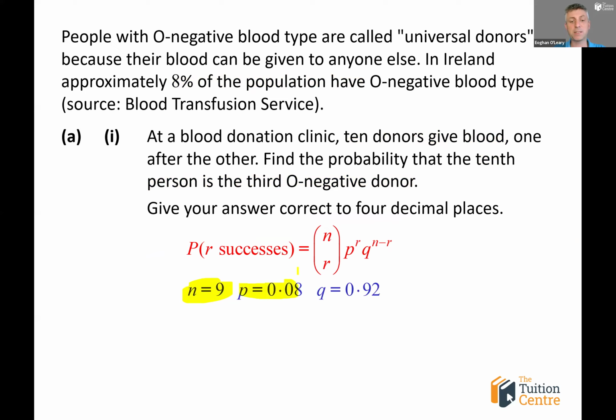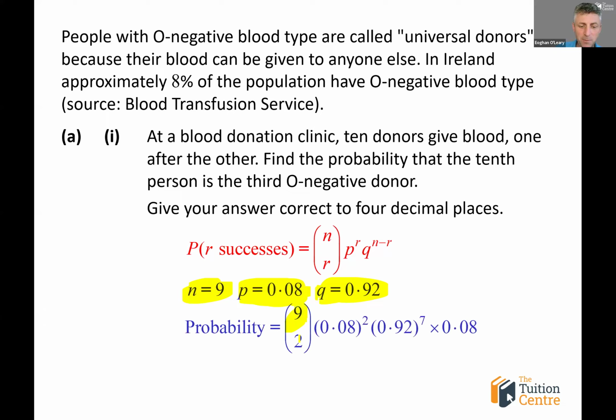We're saying the probability of success, when we're talking about the success, it is being a type O, and probability of failure is being not type O. I'm not type O myself. I don't feel like a failure, but that's the way the question is. So here is the logic. It is from the first nine people.